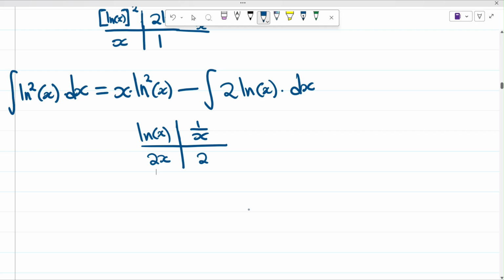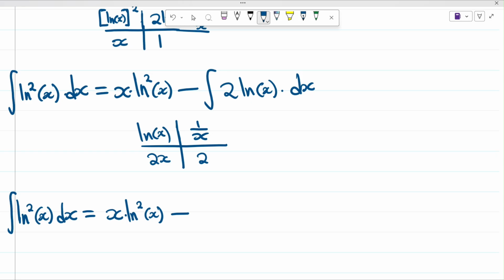Okay. Now that we have this cross, we can just answer the integral part of this one. So let's copy the same thing, because it should always be with us in case we have a repeated integration by parts. So it's very important that this left hand side is always copied. So this is going to be ln squared of x minus what? This minus that I've written here is this one.